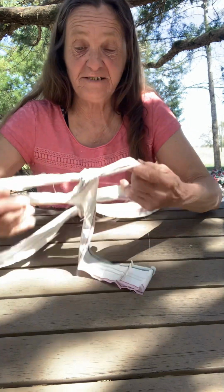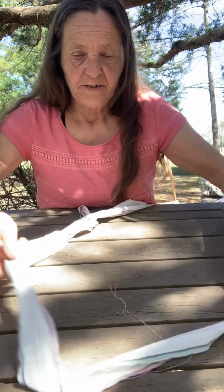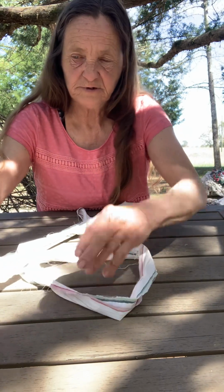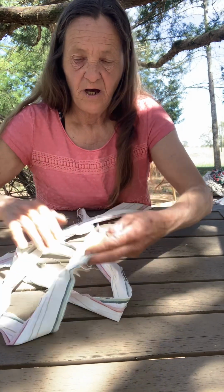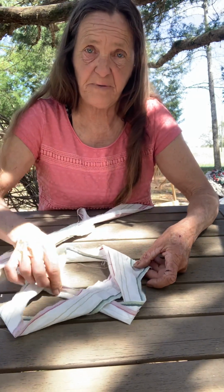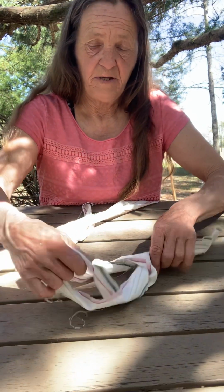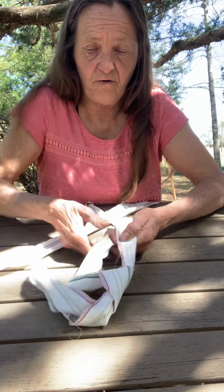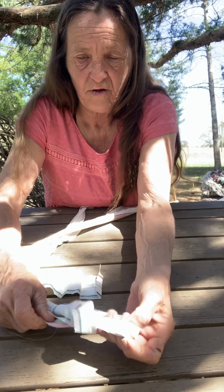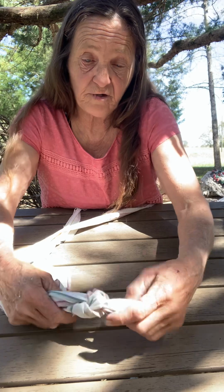Alright, let's do it again since I messed y'all up. Alright. Take it like that. Almost in a circle. Bring this one over that circle and under the next one. Then you're going to take this piece, and pull it up. Because that's going to make your... And that's going to be your first loop, I guess, for starting it.